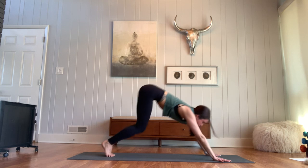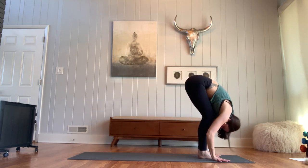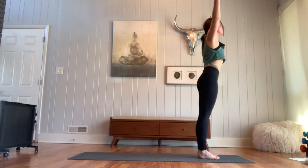Bottom of your exhale, lift your gaze to your fingertips. Move your feet to your hands. Inhale, lengthen up. Exhale, fold forward. Inhale all the way up to stand.